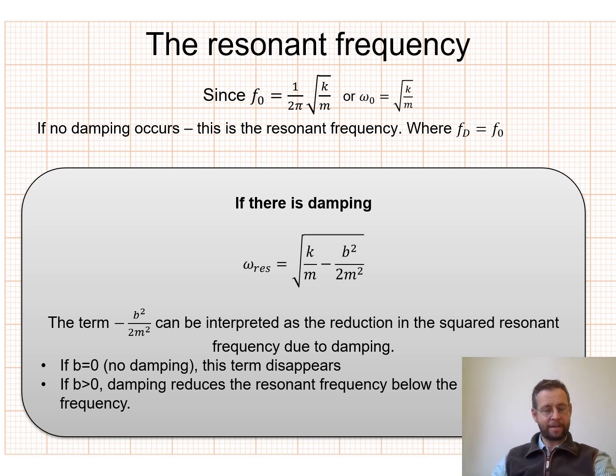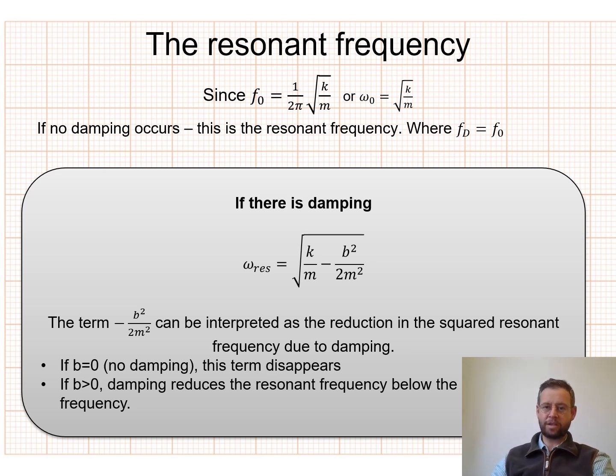So if we're quite happy that the natural frequency is equal to 1 over 2 pi multiplied by square root of k over m, and we're also happy that the angular frequency is equal to 2 pi f, then we can actually express the natural angular frequency as just equaling square root of k over m, because the 2 pi has disappeared into the omega. So if no damping occurs, that is the resonant frequency. And so for a particular bridge, you could model what k and m might be, and then you could work out in advance what the natural angular frequency is going to be.